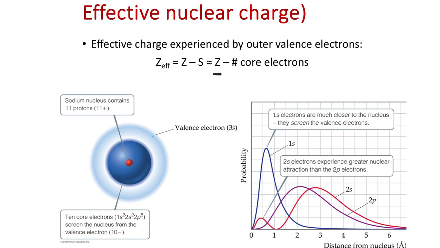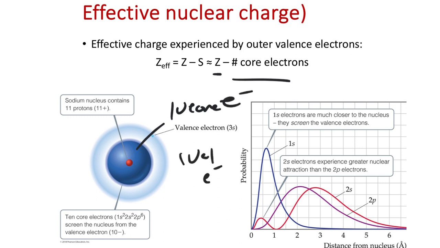We can approximate this by taking Z minus the number of core electrons is one way to approximate the effective nuclear charge. We'll look in a slide or two from now to see how good that approximation is. But again, we're showing sodium here, so we have 10 core electrons, and then the 1 valence electron. So that 1 valence electron experiences that +1 charge is the idea here. So only about a +1 unit of charge from the nucleus makes its way out to the 1 valence electron for sodium.